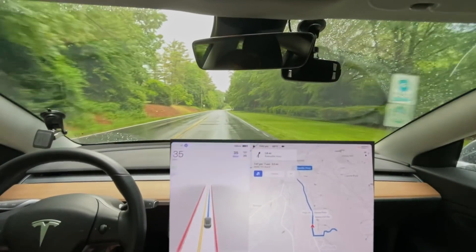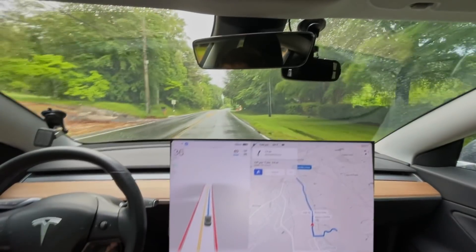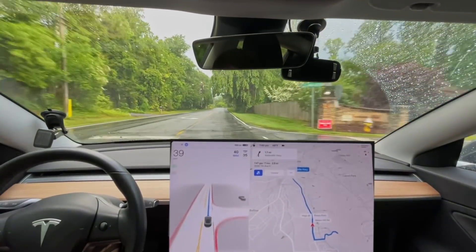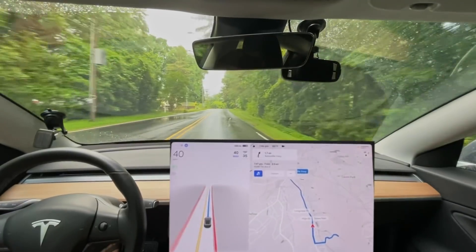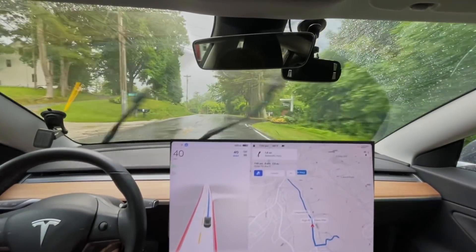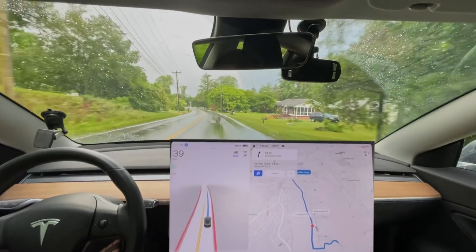We're gonna find the autopilot gold. But yeah, it shouldn't just shoot out into the road like that — there's a sign in the way. I know it can't see traffic right there from the camera position, like I couldn't see traffic out my window, so yeah, that needs to be addressed.